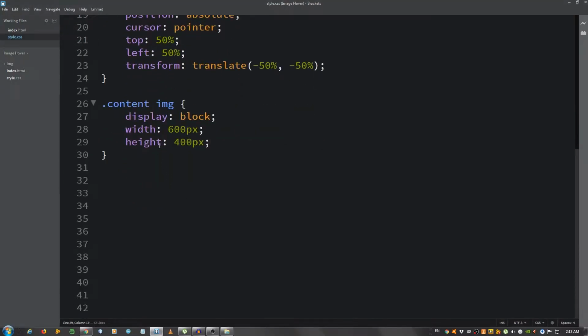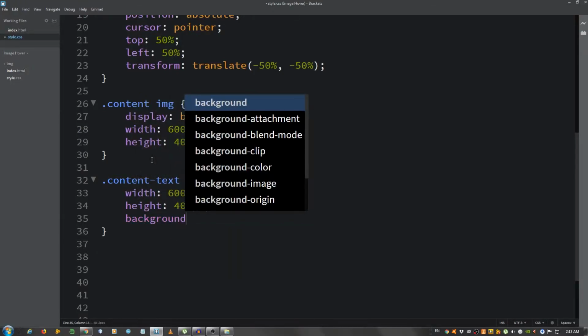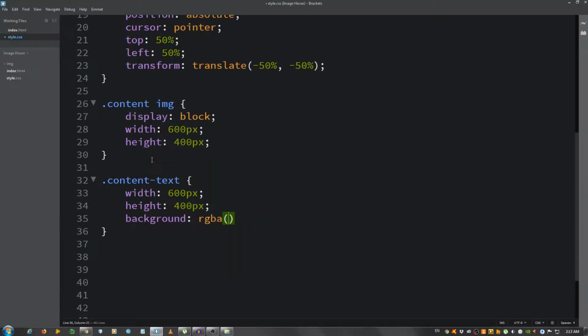Now select the div with the class of content-text, so .content-text, and in this one I'm going to give it a width of 600 pixels, a height of 400 pixels, a background. I'm going to use RGBA since I want some transparency, and I'm going to say 113, 17, 17, and 0.7.